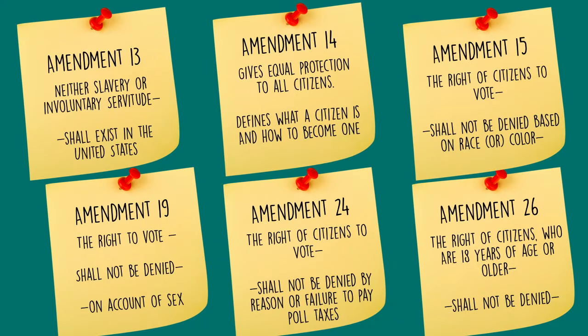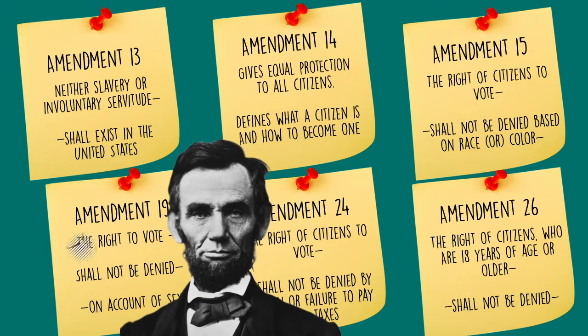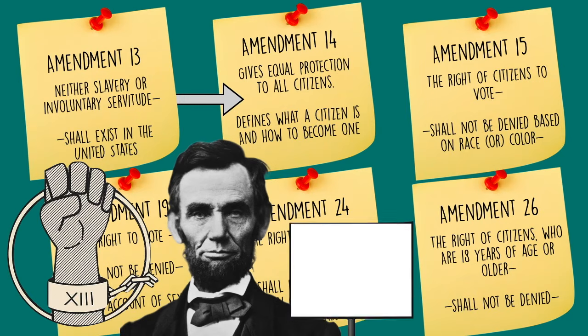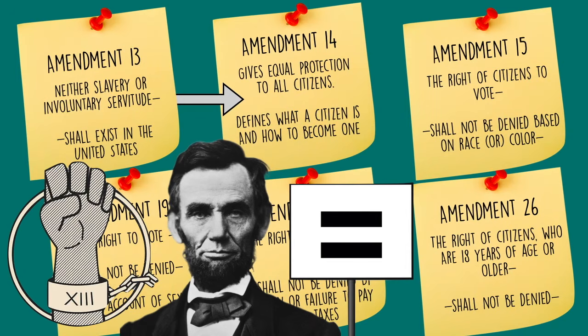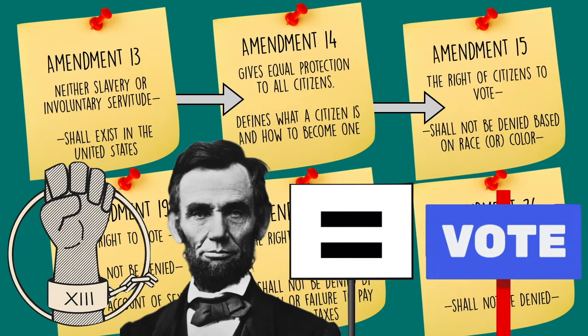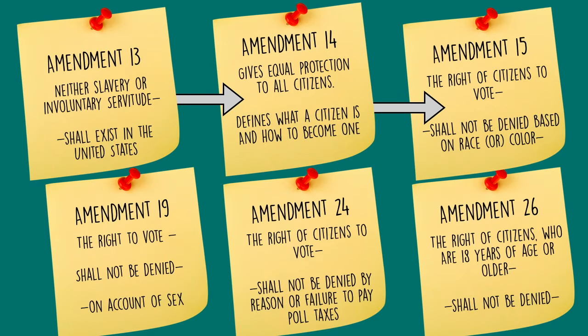And there you have it. That's the entire evolution of voting rights in America, starting way back from only white men that could vote. And if you think about it, when you go through the timeline, it all makes sense. It starts out with the 13th Amendment. We free the slaves. And if we have the 13th Amendment, then we've got to make sure everyone's equal and protected under the law. That's the 14th Amendment. And then, hey, wait a minute. We got to make sure these guys can vote. And so the 15th Amendment allows anyone of any race to vote as long as you're a man.